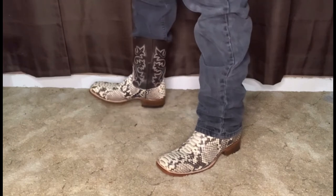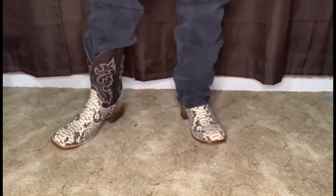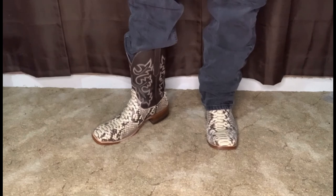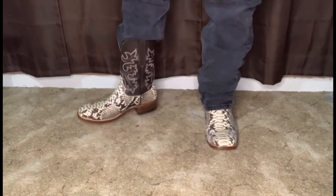Now these boots are my only pair of exotic boots I have currently right now. I'll probably end up getting another pair, but this is what I got for now. And these are very nice. I don't wear them very often because I don't want to wear them out, and because they're so nice. And they were the most expensive boots that I own as well. They were $240, I think, which is actually cheap for snakeskin boots.